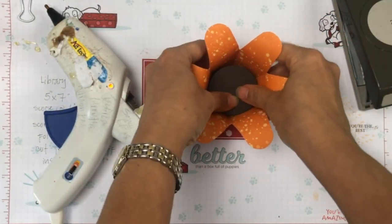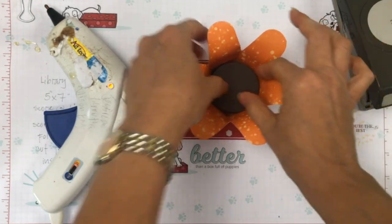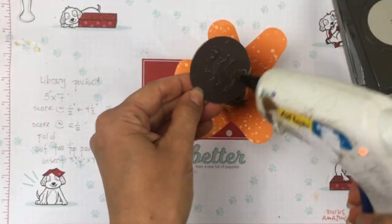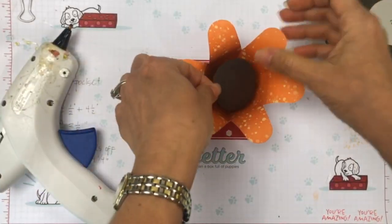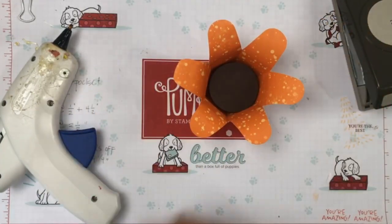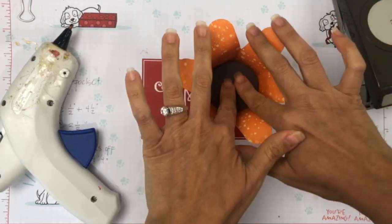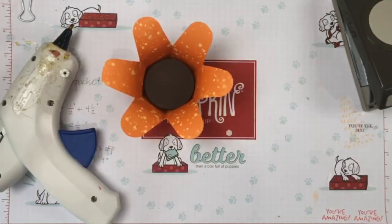And I'm sure I could have put this flower a little bit closer. I see that I have a little more space than usual, but this is the size that I used for my other ones. So now I'm going to put some glue right at the top, right there. And this is going to be holding to that center. Instead of the sides, it actually works better this way. Okay, so there I have that. See, what am I forgetting? I'm not forgetting anything. Okay. Ooh, it stuck to the bottom for a second. So there I have my first flower.